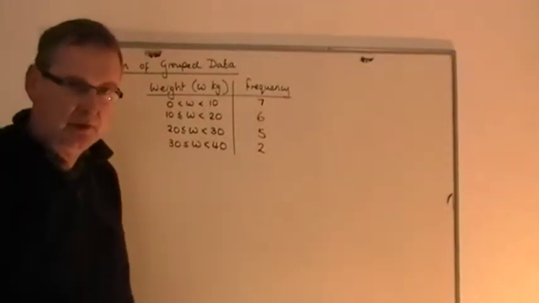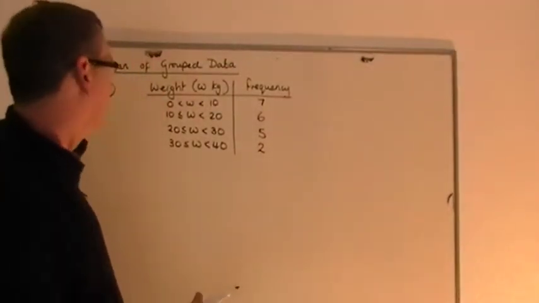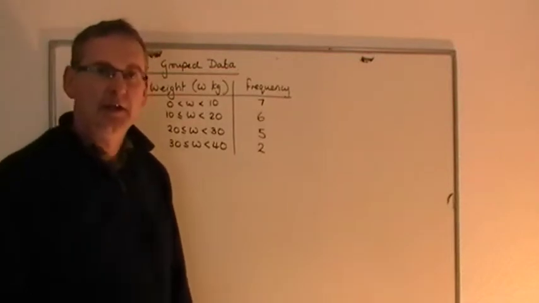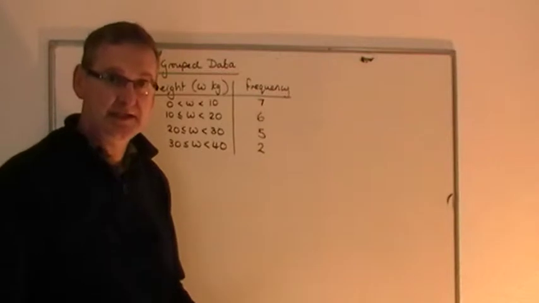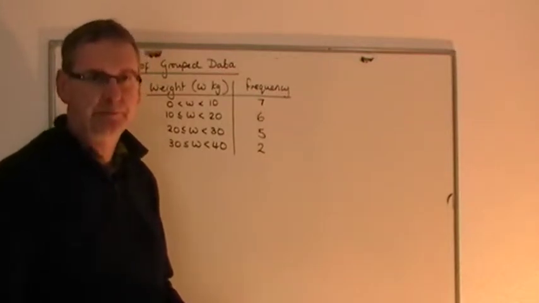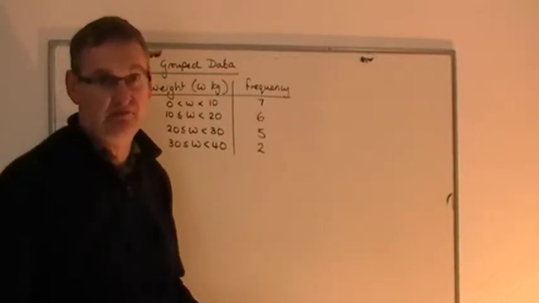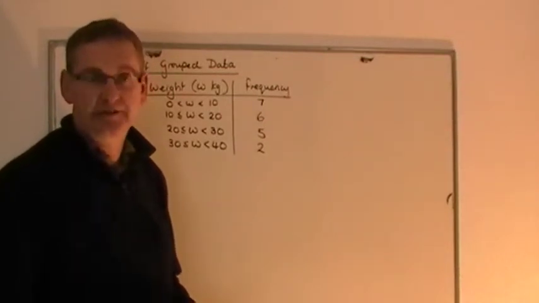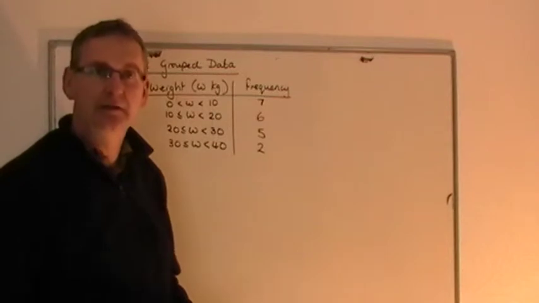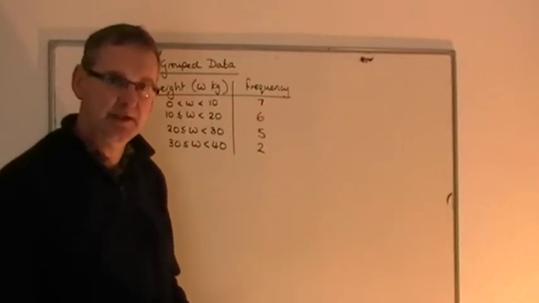Okay, in this video I'm going to have a look at working out the mean of some data. Now, you should know that to work out the mean of some data, all you've got to do is take the data, add it all up, and if you were to add, say, 15 pieces of data, you would just divide your total by 15 and you'd get the mean of that group of 15 pieces of data.